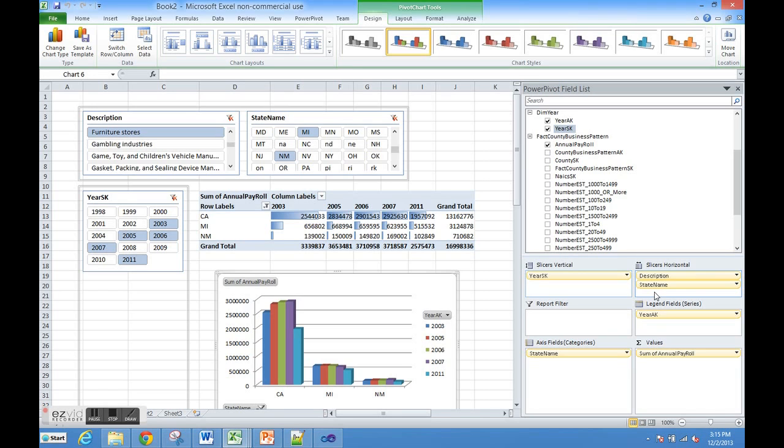So we got here through a step-by-step process, and PowerPivot, like I said earlier, is just the tip of the iceberg. The more we dig, the deeper we can go. Based on the requirement of the analysis, how we want to analyze the data, we can do the data analysis using PowerPivot.